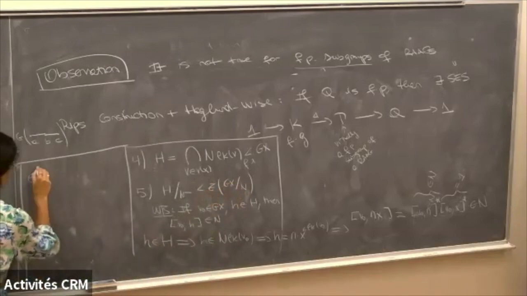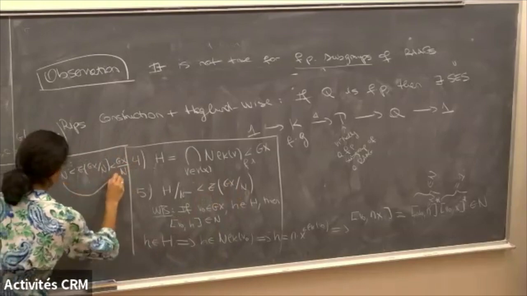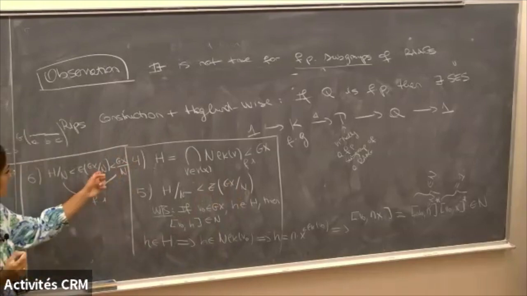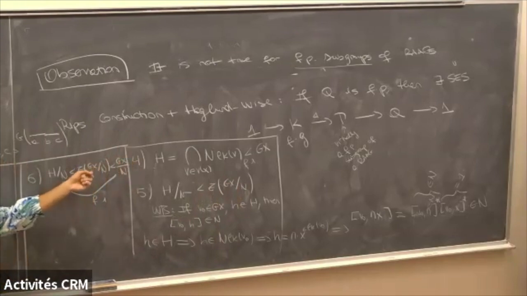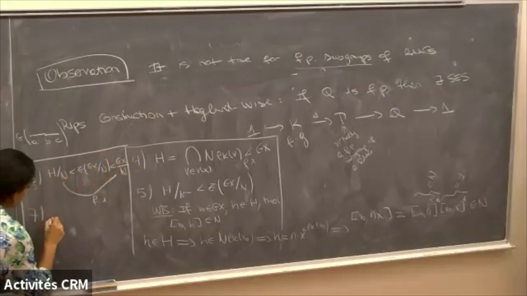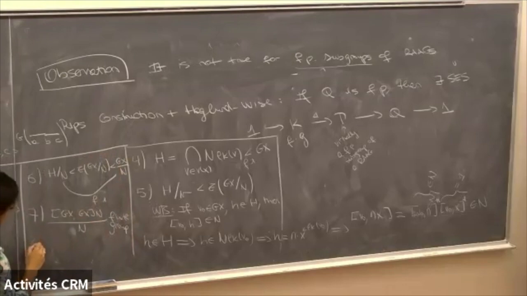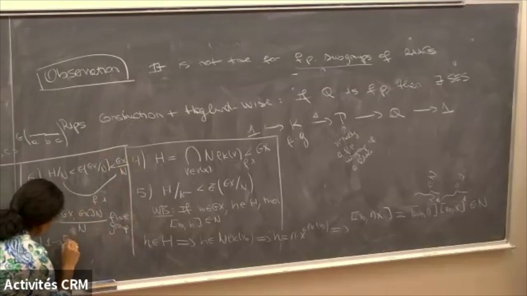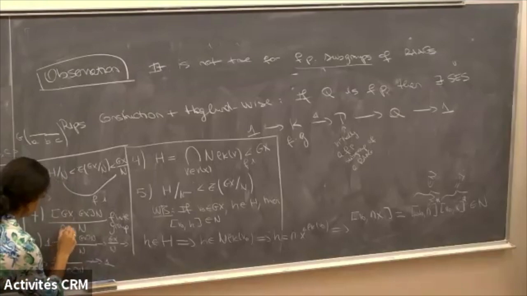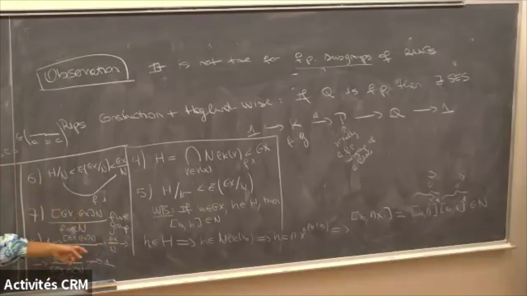And maybe to finish, what I'm saying is that this lies in the center and this is of finite index. So we are saying that the center has finite index in my group. And if the center has finite index in the group, it means that the commutator subgroup is finite. So this implies that the commutator subgroup is actually a finite group. So I will have a short exact sequence, and we have said that this is finite. And this is, of course, abelian. So I will have that my quotient is finite by abelian, and we get the result that the quotient is finite by abelian. So yeah, this was everything that I wanted to say.